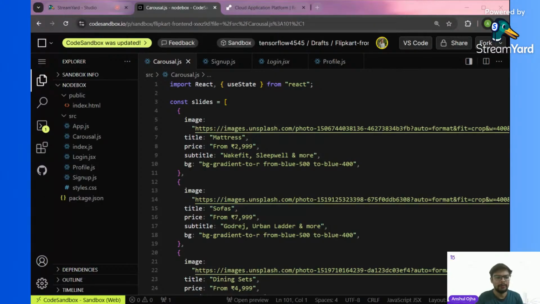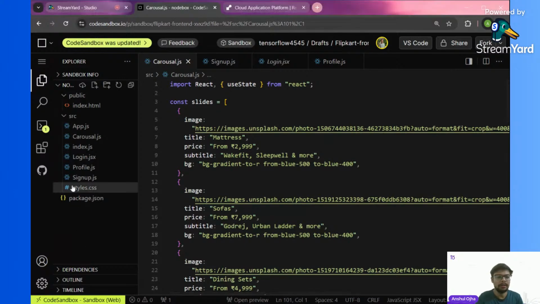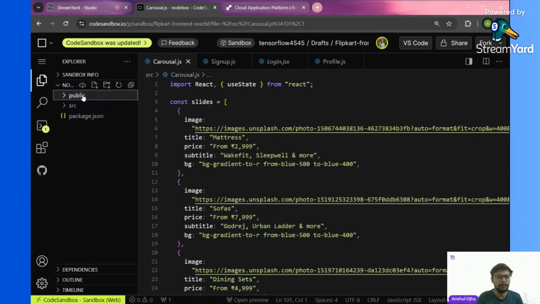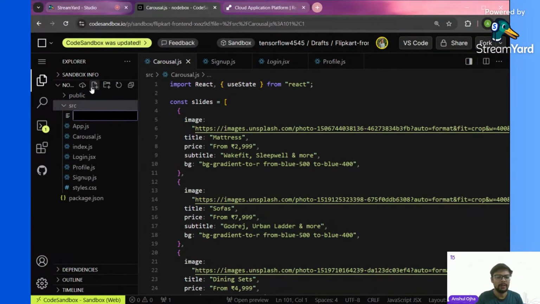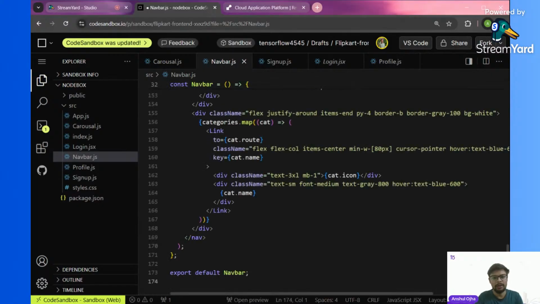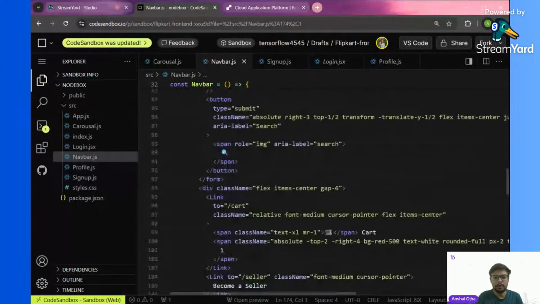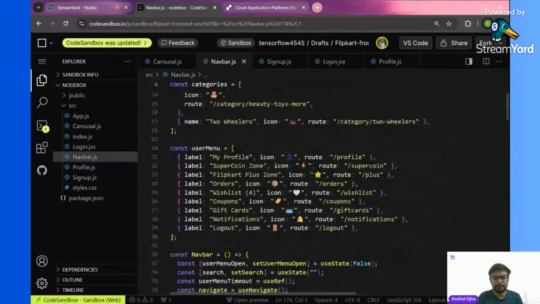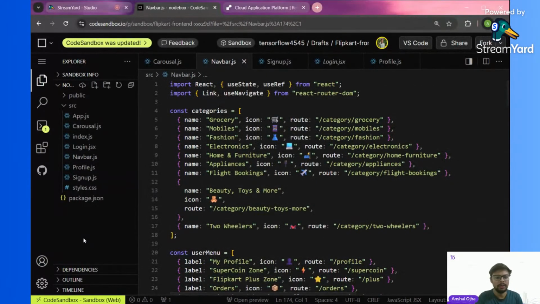That's why I have added them beforehand, and we also have a navbar. In navbar, we do not have any API request. It is mostly a front end part, only leaving out logout, so only logout is what we have to focus on right here. We'll explain it once.